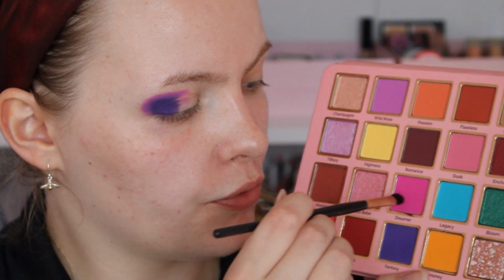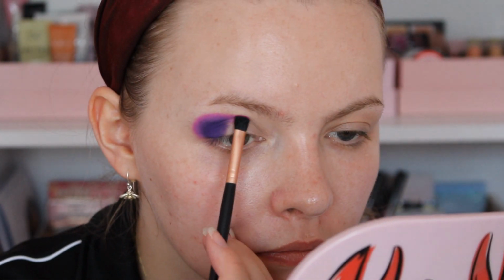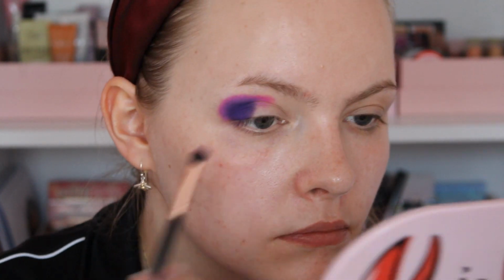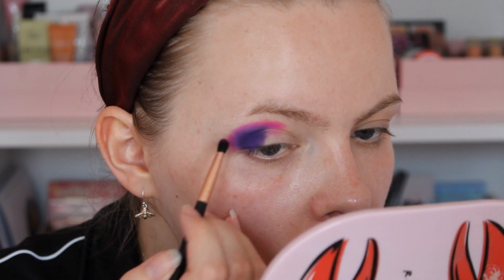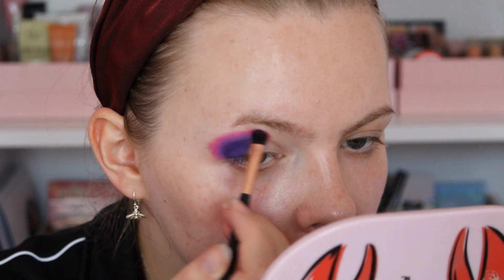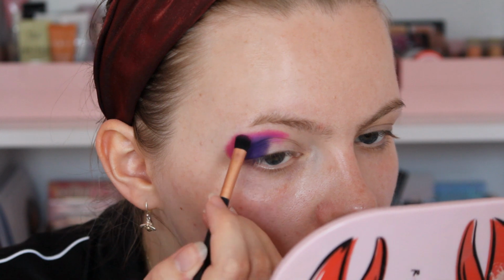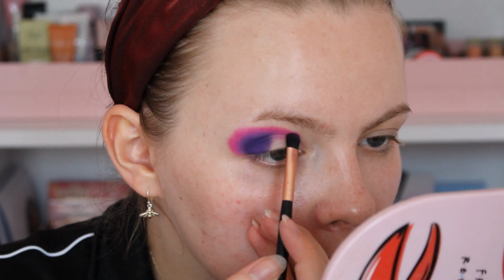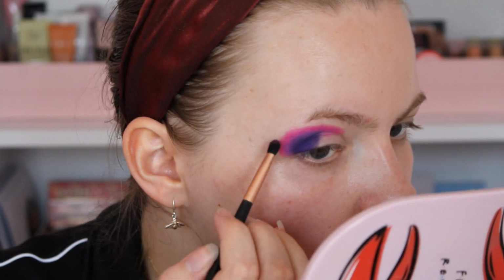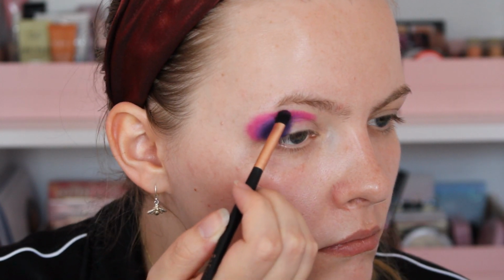Now I'm going in with this bright, bright pink called Dreamer. I hope it comes out just as bright on the eyes. Again, that shade's gone on absolutely beautifully. I feel like it's very similar on my skin tone to that Wild Rose shade that I used before it, so they might just look the same on my eyes, which is fine, but hopefully when I blend them properly, it won't look the same and they'll look a little bit different. I'll get a bit more definition, but we'll see.